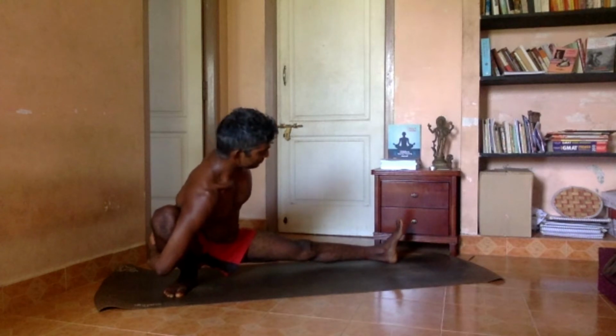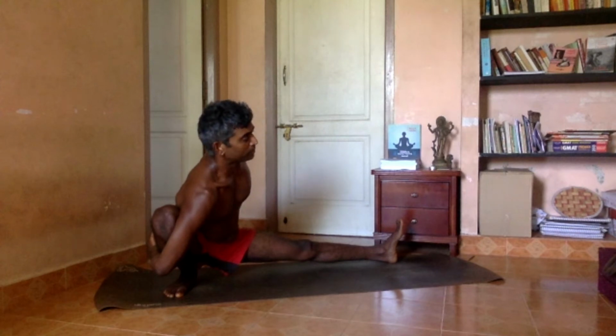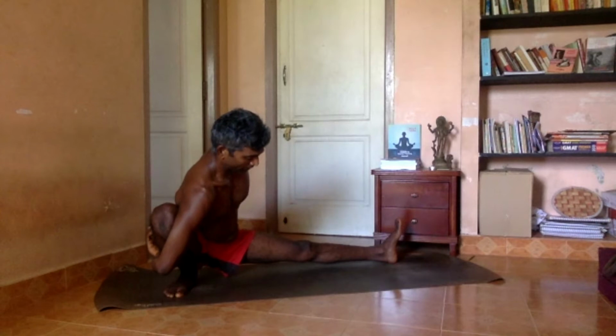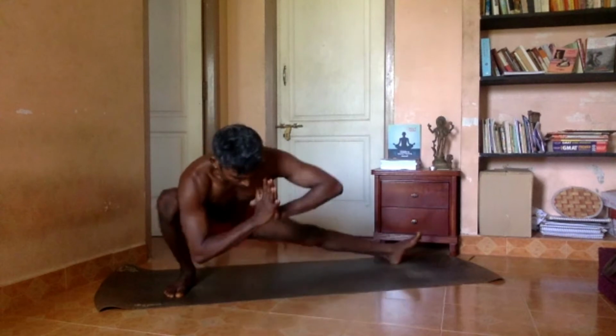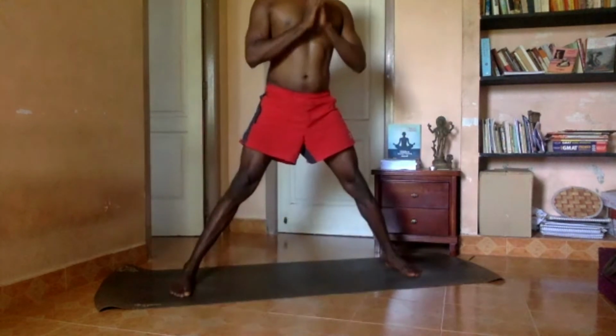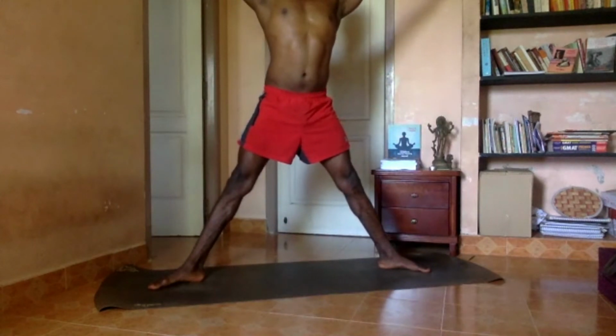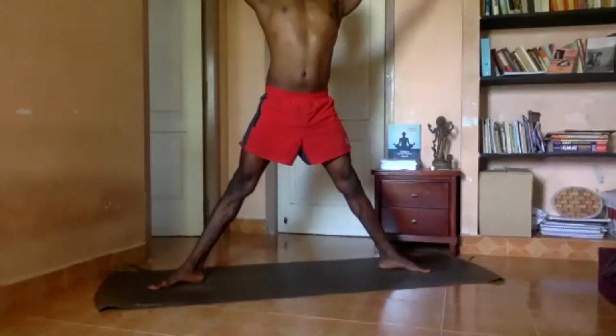If you are able to interlock your fingers as much as possible, for 4, 3, 2, 1. Beautiful. You can use your hands in such a way that you feel stability. Remember asana, sthiram sukham asanam. Without the stability, you don't go anywhere.